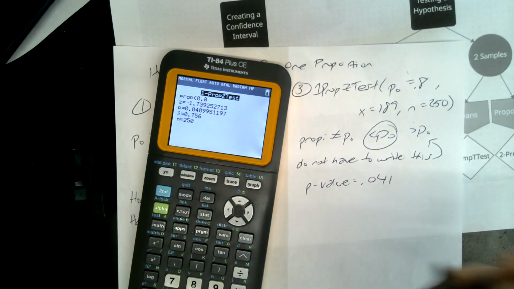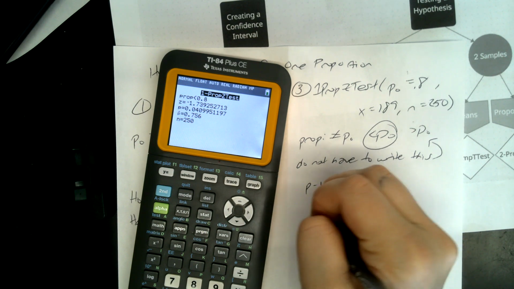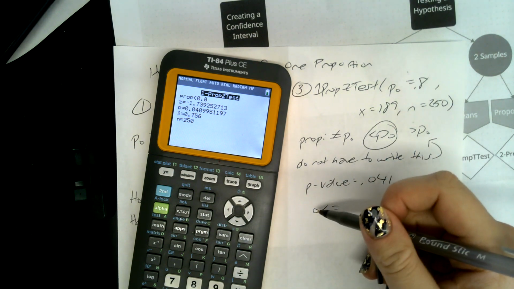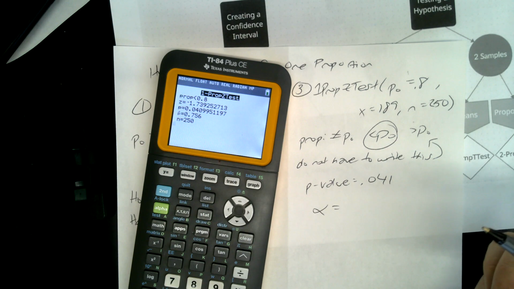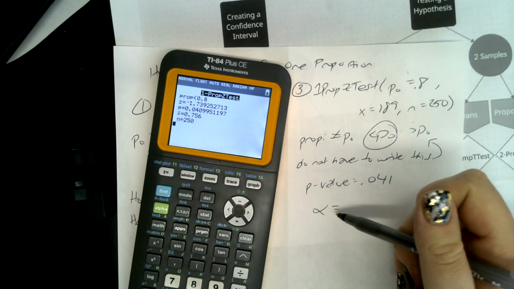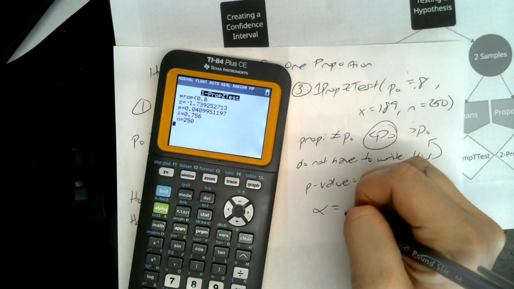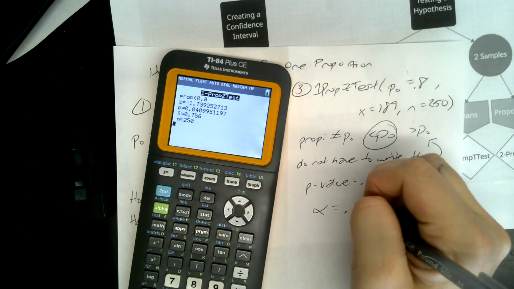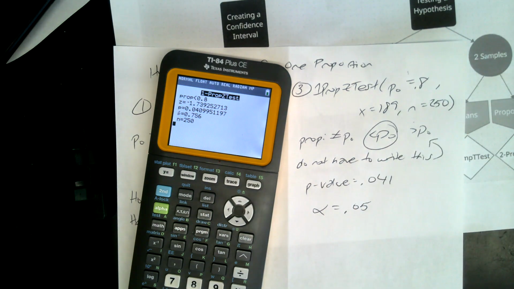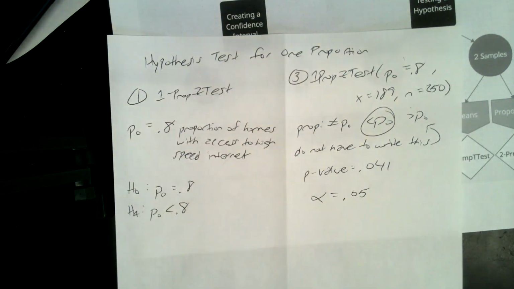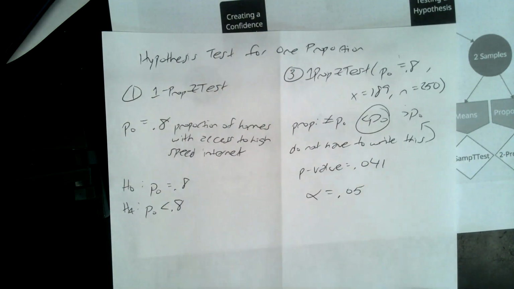0.041. And then I'm going to see, based on my cutoff point here, my alpha, am I going to accept or reject the null hypothesis? If the problem does not give you an alpha, which this one doesn't, it doesn't tell us what confidence level to be at, we're going to be at 0.05. Based on that, in box 4, we're going to interpret this p-value. That's everything that we need to put in box 3.